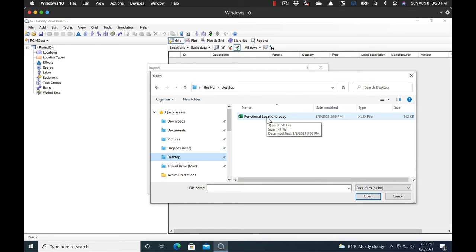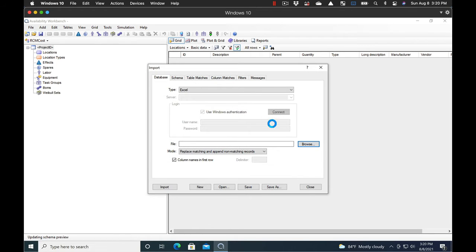And we'll double click on this file to get it open. Once we have the file open, we'll get the message, connect to database succeeded. If you don't get that message, then you're going to have to go back and do some troubleshooting to figure out why that hasn't worked.